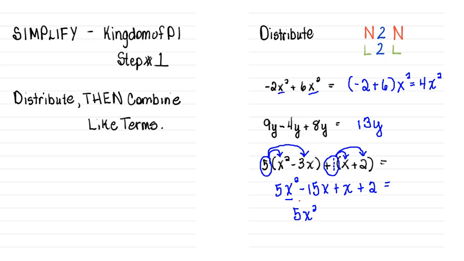Next, I see that we have x's, x's to the power of 1. So I'm going to add the coefficients. It is okay to actually put a 1 in front of any variable. Just kind of helps give you a little bit of place value here, and you don't lose that the x actually has one value here. So negative 15 plus a 1 is a negative 14, and the term stays the same, plus a 2.